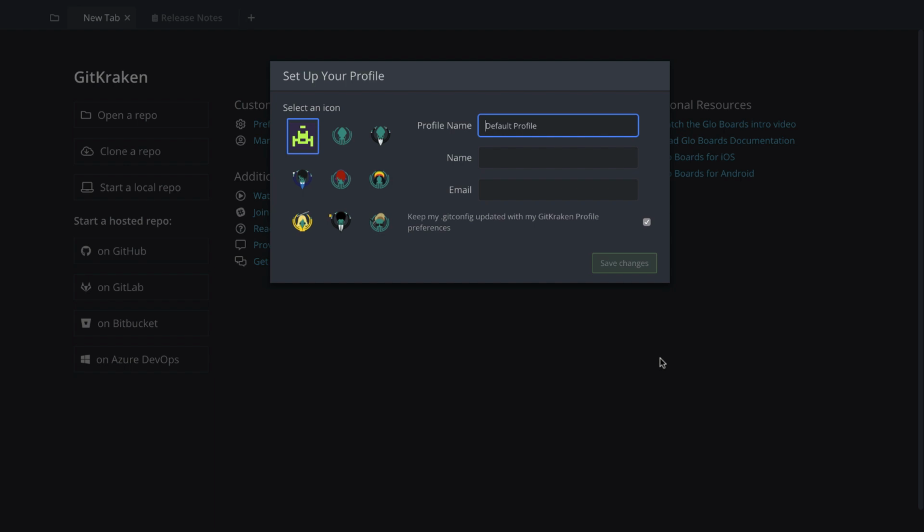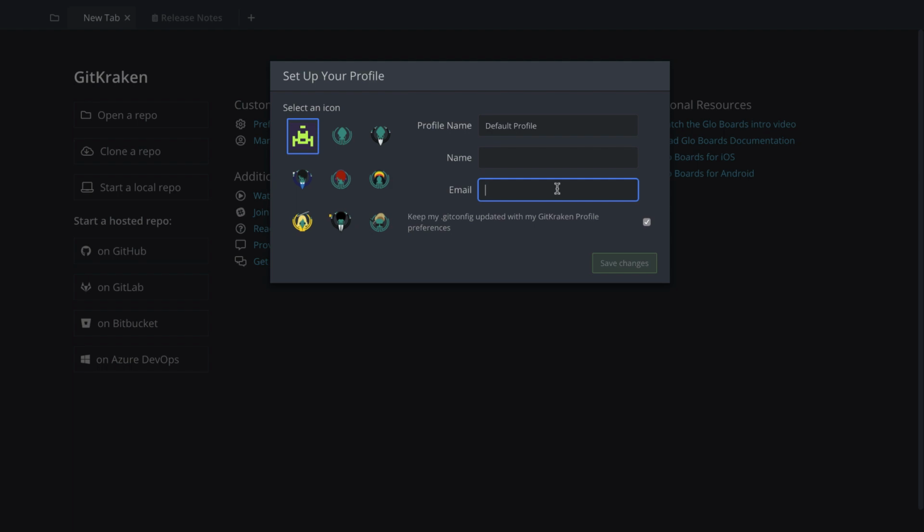It's asking me to set up a profile. And profile is actually really handy. So this is available through GitKraken Pro. You can sign commits as different email addresses. The most common use case I see is that you might have a profile for work and another one for personal. I've even seen folks who just have multiple work profiles just because they work on different teams.